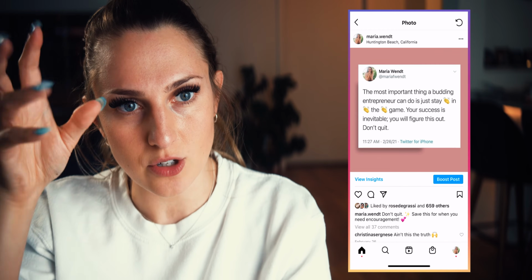So up first is a quote, and I really like these. I'll show you the insights in a minute. I think they're super shareable, which I think helps attract more people. So what I tried to do with these is I took a stand that a lot of people would want to share. So what I did is I thought about, okay, what are my ideal clients going to want to share to their story? And this one did really well.